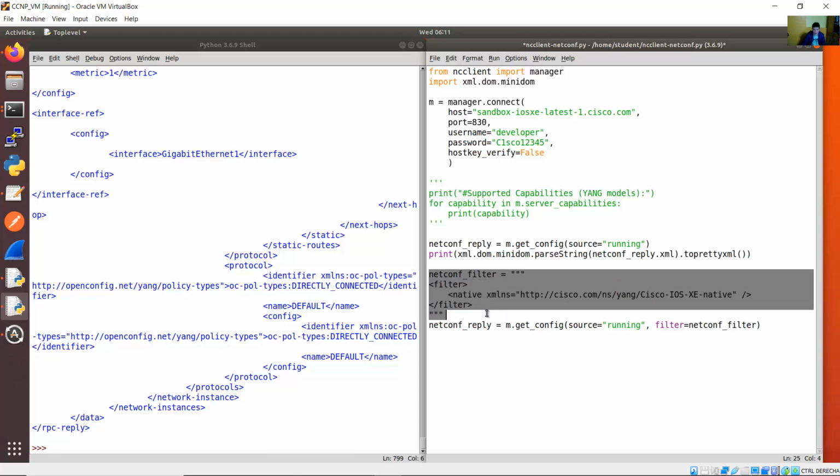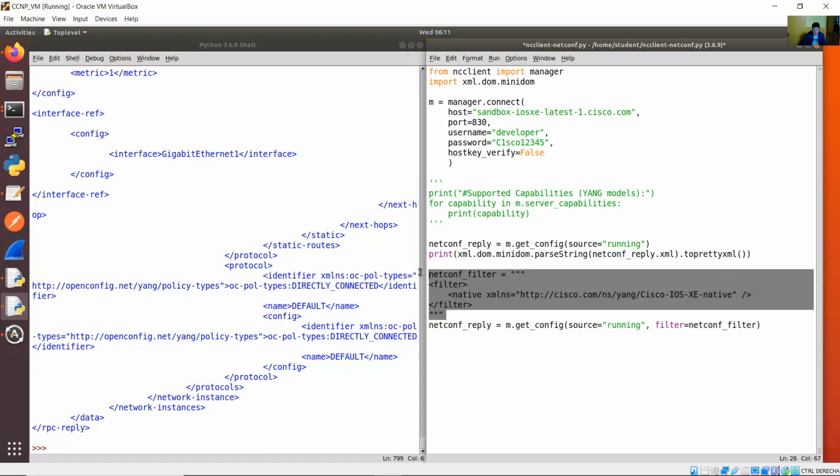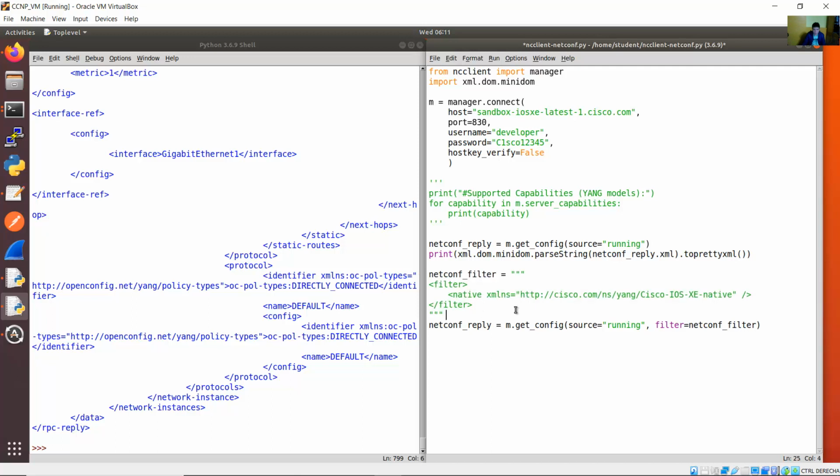Create the filter, the reply, the source is running, but apply the filter, this filter. But add this at the end, copy, enter and paste. So you can print the result, the netconf reply output, pretty XML.